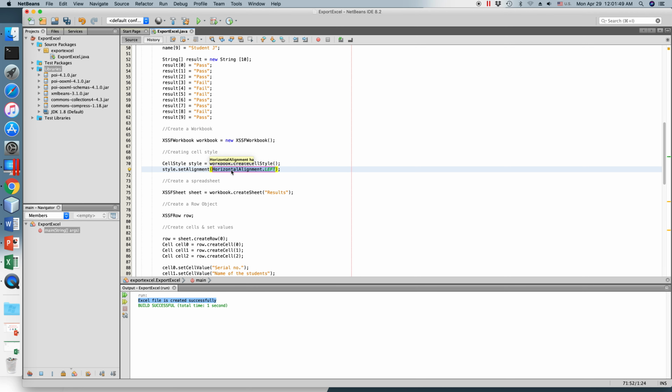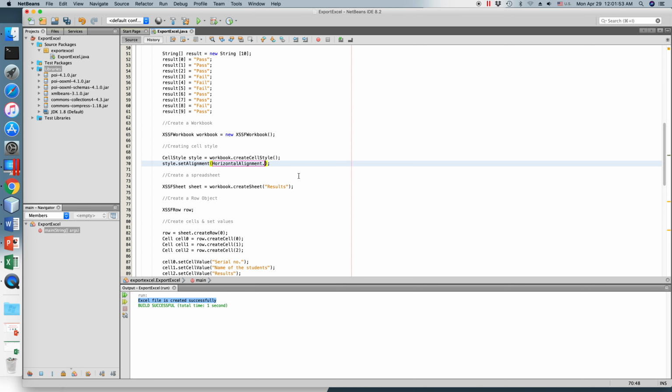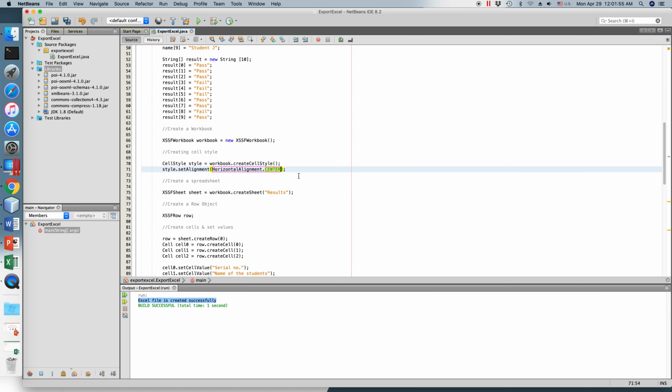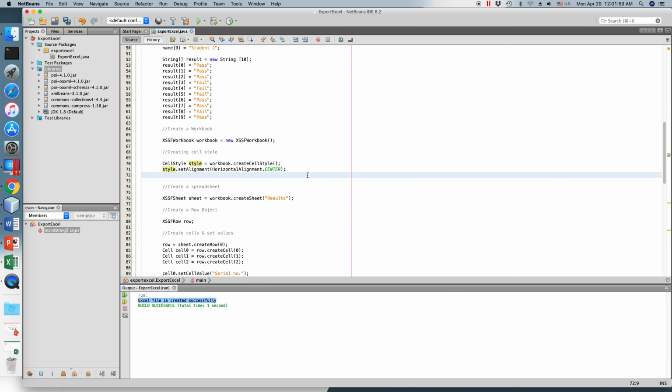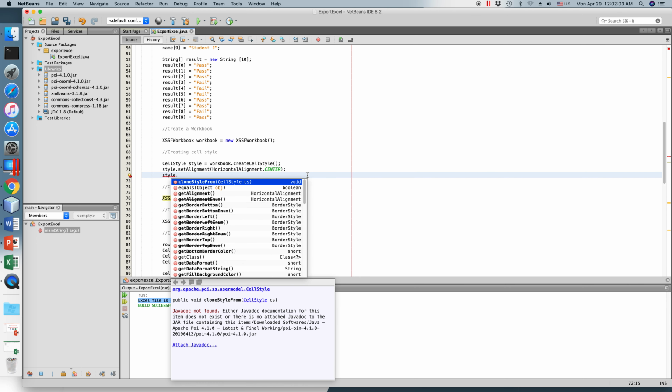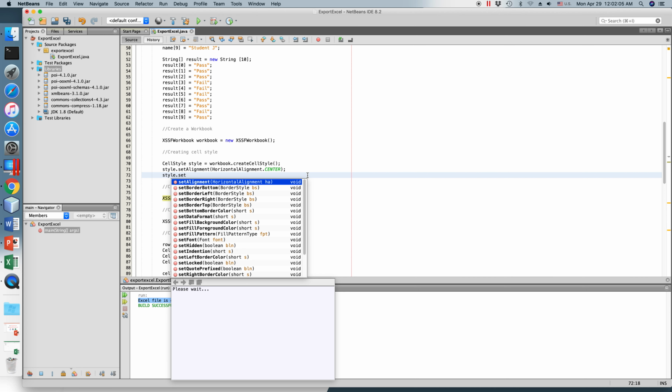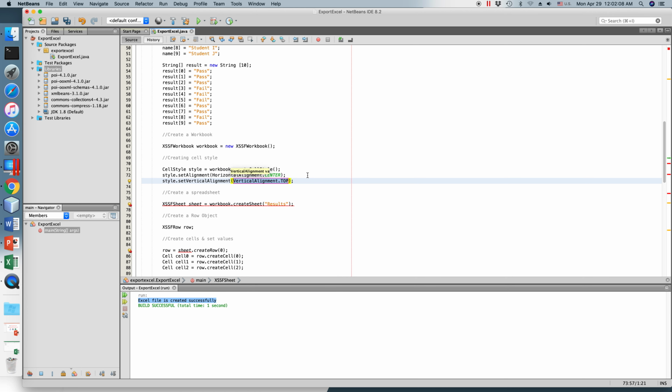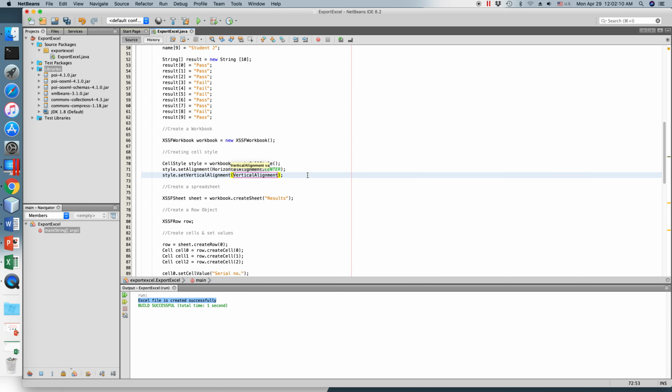So I want this at center, so I'll click center, and in a similar way the vertical alignment can be set like this, style dot set vertical alignment center. Fine. So now I have the cell style.